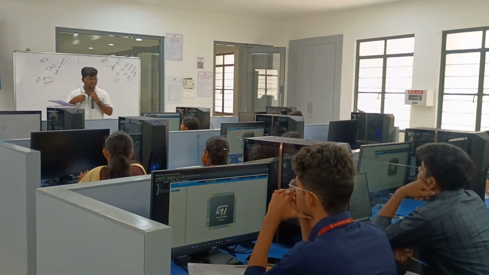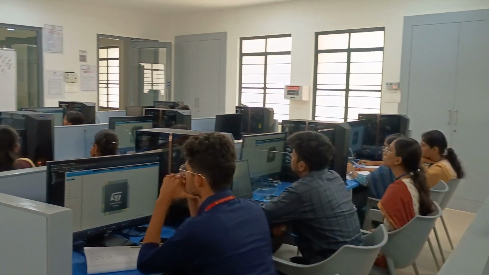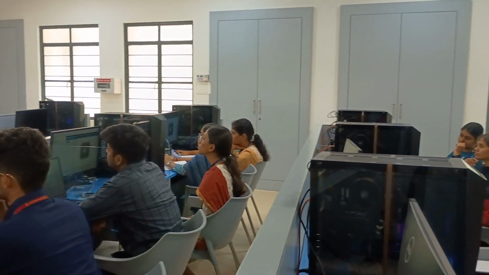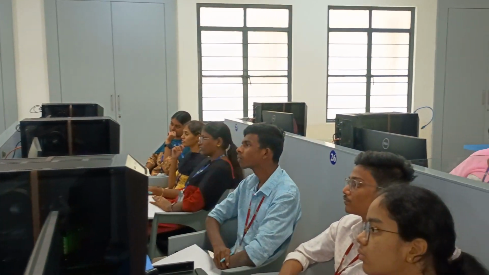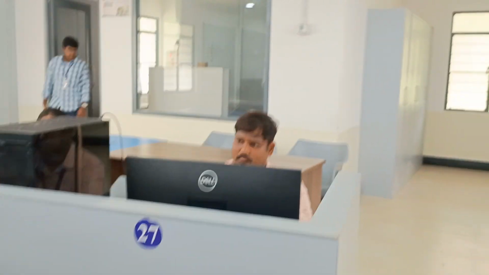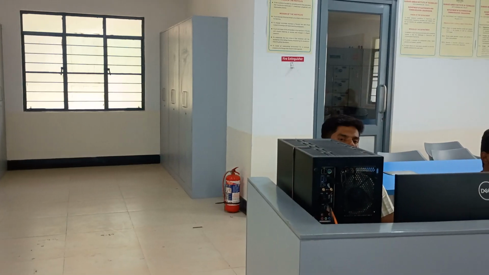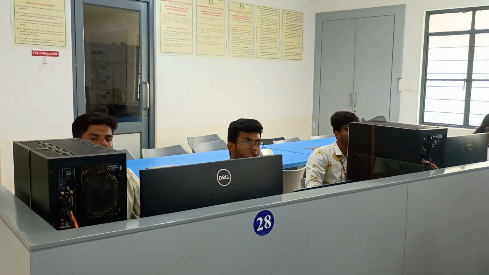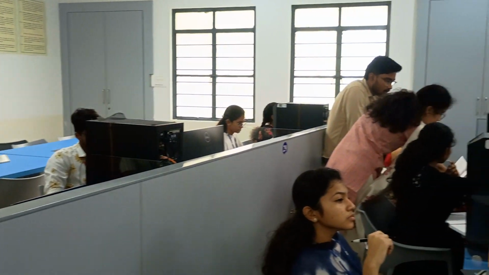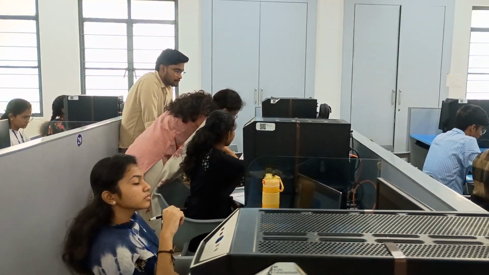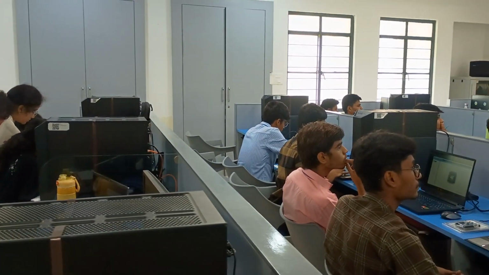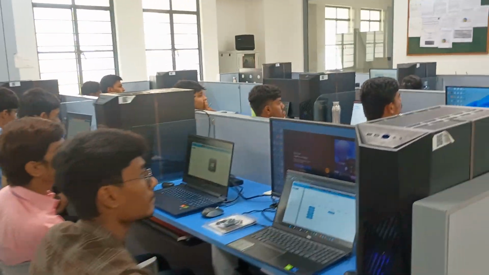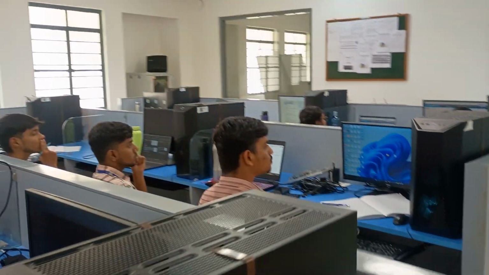What we do as embedded engineers, we do not create any single program from scratch. We just do recreation, customized recreation only. We don't want to code from scratch onwards. We just take the whole thing from an outside source and then we recreate it. You know how we can recreate.